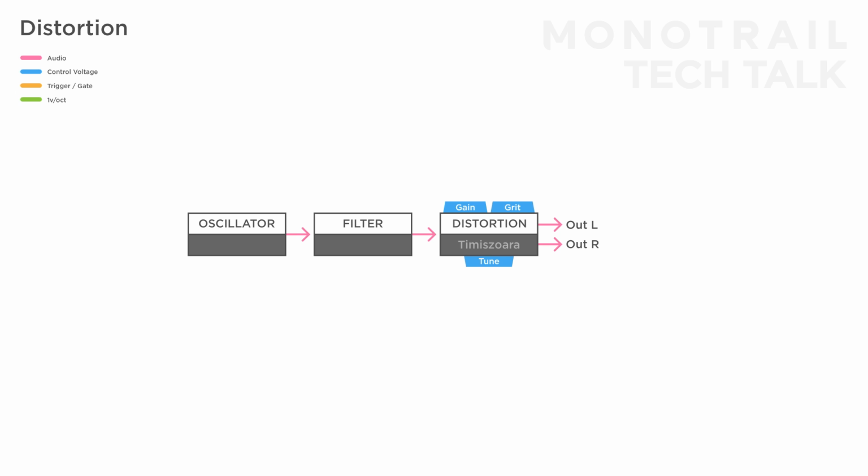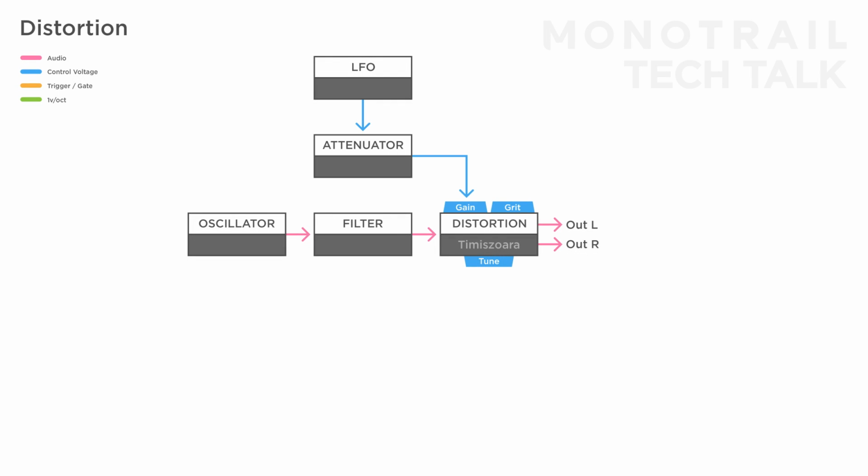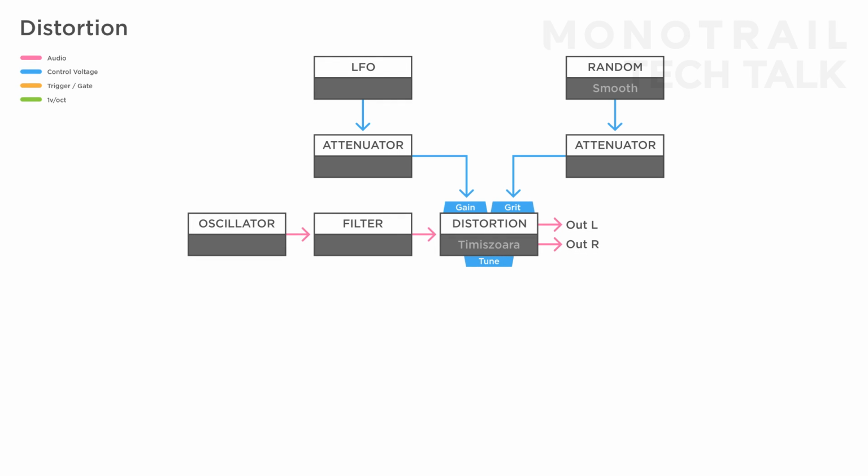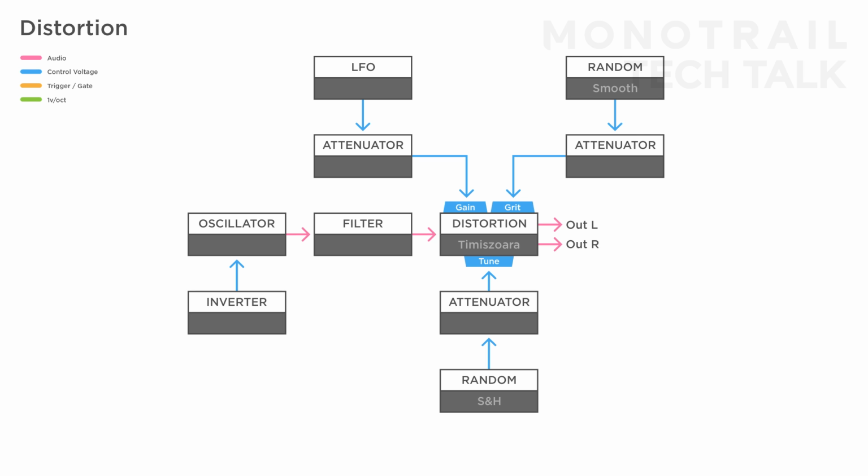These are all modulated, one with an LFO through an attenuator, one with a smooth random voltage through an attenuator, and one with a random sample and hold signal. You guessed it, through an attenuator. A bit into the demo, I open an attenuverter, allowing a looping envelope to pull down the frequency of the oscillator periodically.